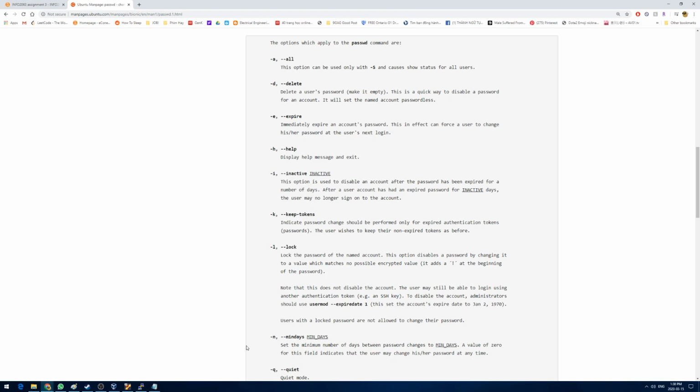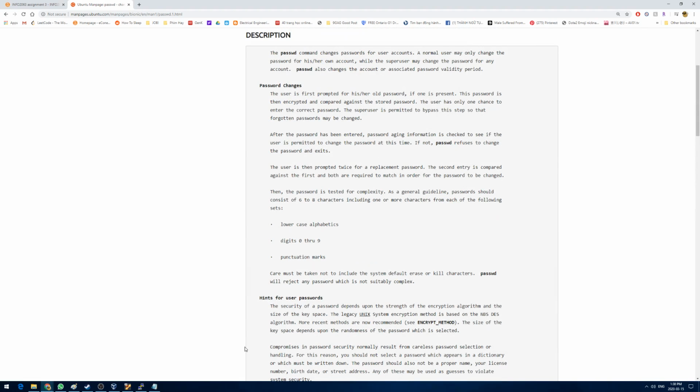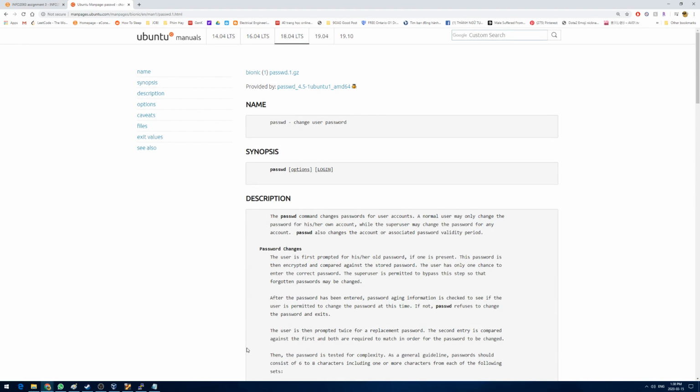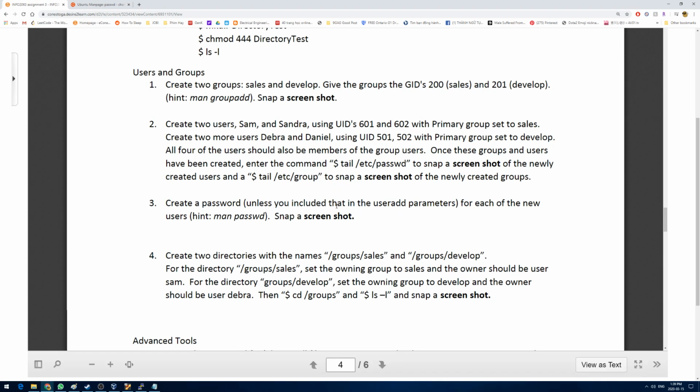Still I cannot read the password that I created, and I missed the screenshot for the password. How to solve it? Oh my god.